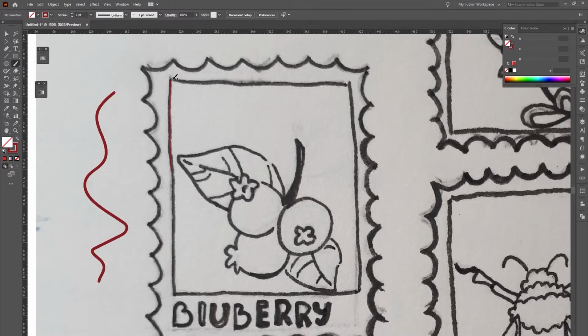So we can trace this with the brush and everything looks fine, but when we grab the, what is that called, the Direct Selection Tool, and select it, we're going to see all the anchor points. For this side of this rectangle, we have 1, 2, 3, 4, 5 points, while if I do it with the pen tool, I'm going to have 3 at most. Two more anchor points are not that bad, but they add up over time.